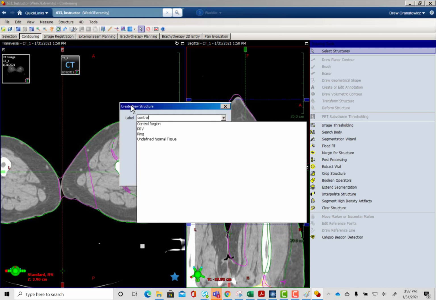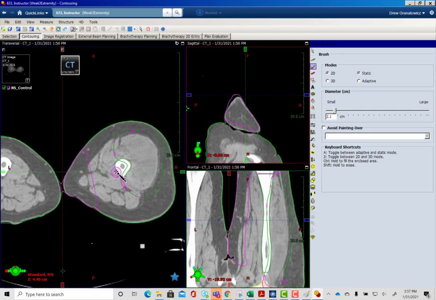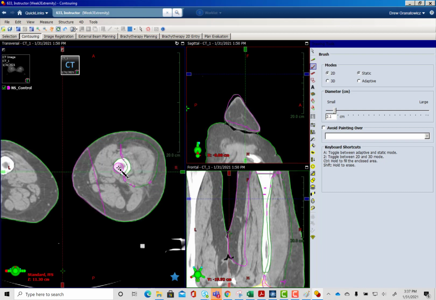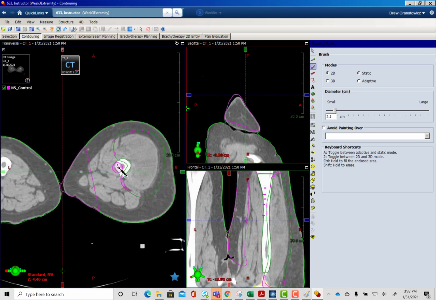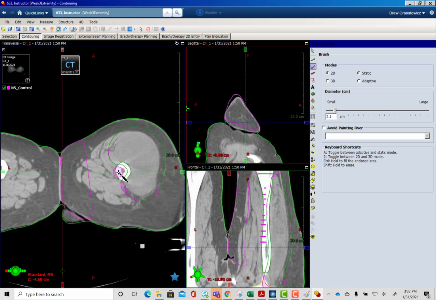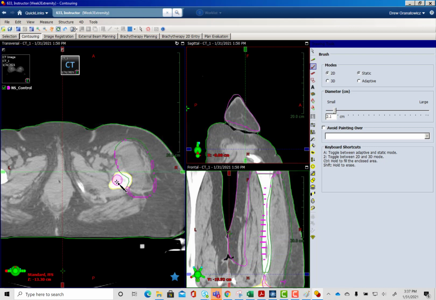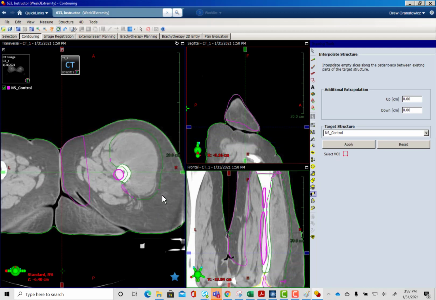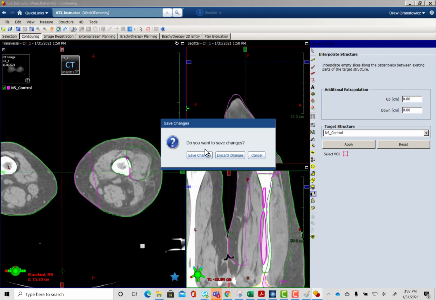And I'm also going to create a contour that we're going to use to try to drive dose out of this bone. So I'm going to make it about maybe a half cm away from our PTV like this. And same thing, we're going to use it inside of our optimizer. So I'm just skipping every few slices. And then I'm going to use this interpolate tool, interpolate in between. Just make sure it's not getting too close to the PTV anywhere. Looks okay to me. Let's go back to external beam planning.